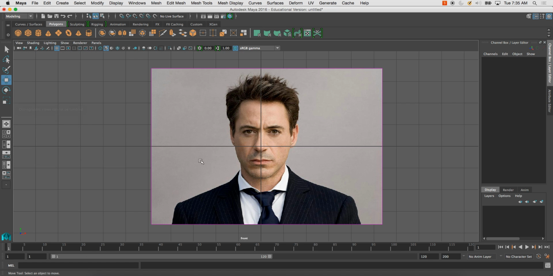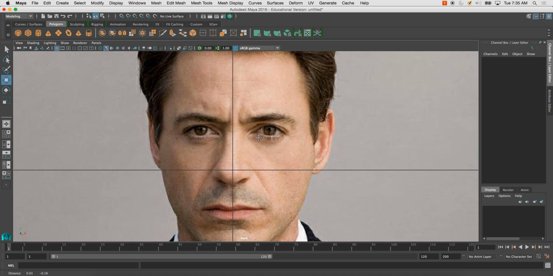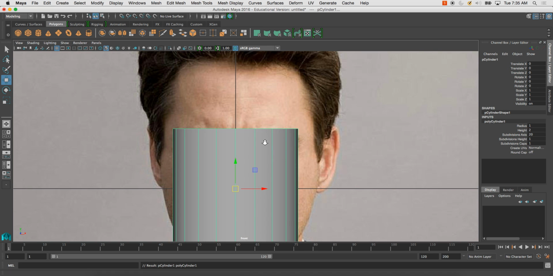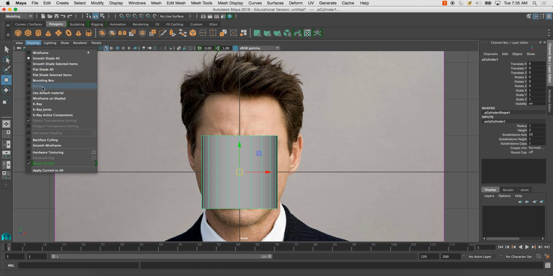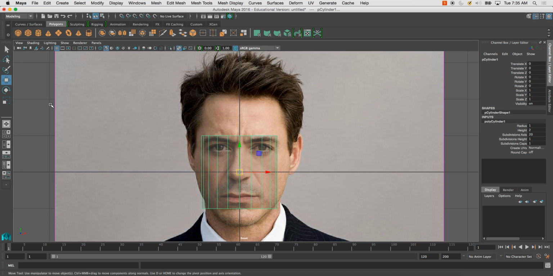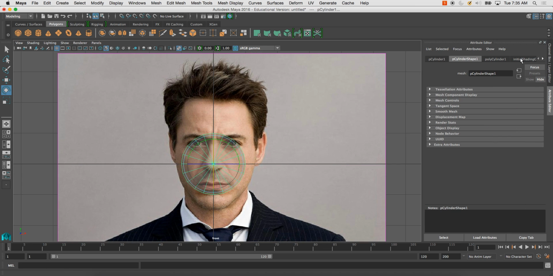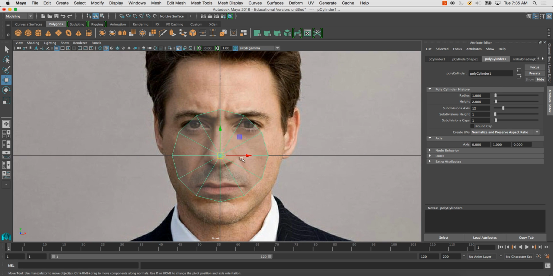So one of the things I like to do is I like to start with the eye, and I'm only going to focus on one side of the face. And with this, in my front reference, I'm going to turn on X-ray, rotate this 90, change my subdivisions to approximately 12, and just move it in place of the eye, scale down.